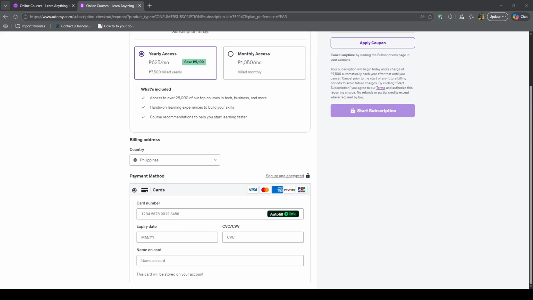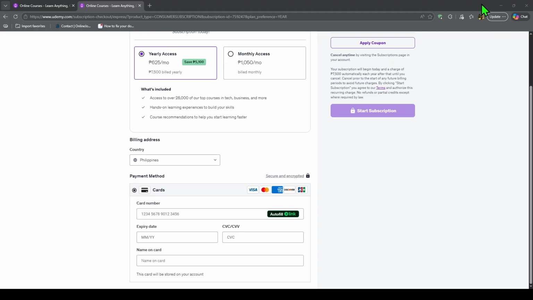If the credits only cover part of the price, you will need to pay the remaining balance using an accepted payment method, such as a card, PayPal, or another available option in your region. Before confirming the purchase, check the order summary carefully. Make sure the credits were applied, the final price is correct, and you are buying the right course.